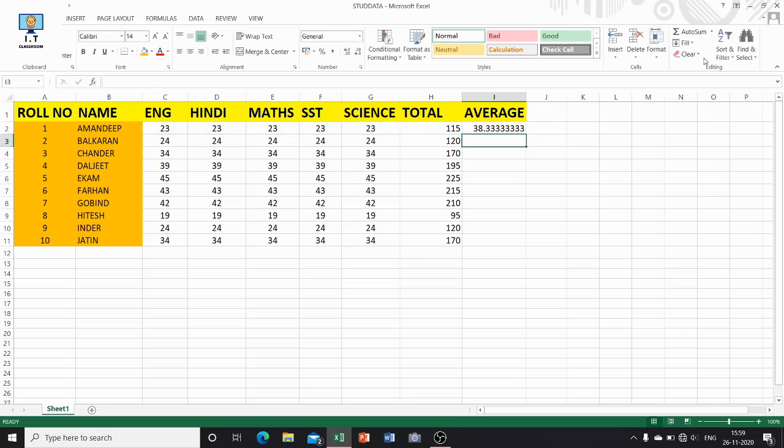So now we have to press the enter key like this. In this way you can calculate the average marks in the worksheet. In the same way you can calculate the average for other children also by copying the formula like this.